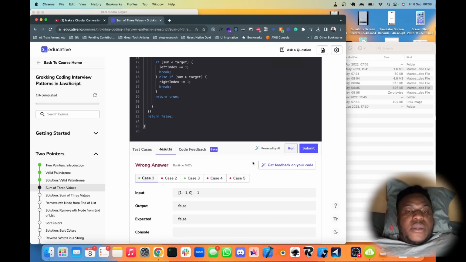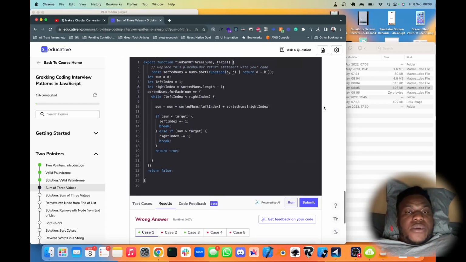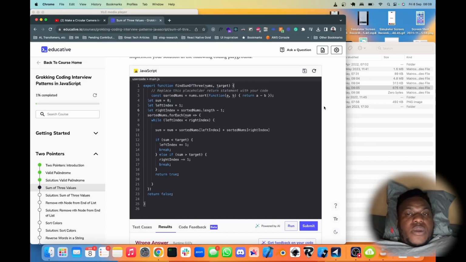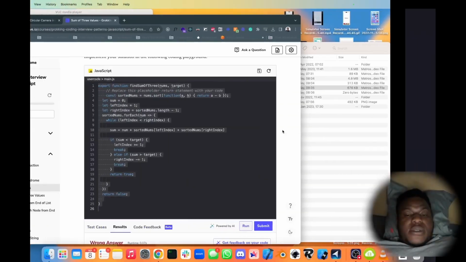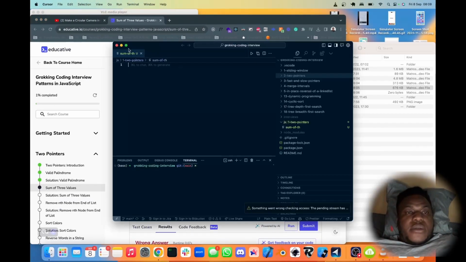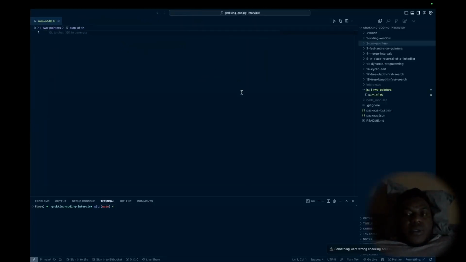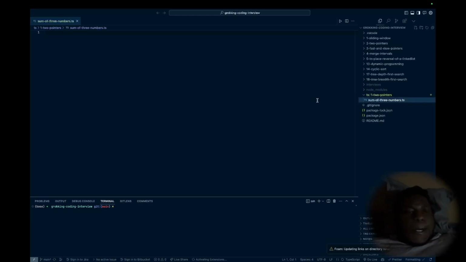Now, because I wrote this code on a phone, what I realize is using the debugger helps me a ton, and that's what I'm gonna do. I'll copy this. Oh, that's OBS. I meant to open my editor. So I'm gonna put it under here, JS. Actually, I should probably rename this to TS, because I like using TypeScript. Then sum of three numbers.ts.